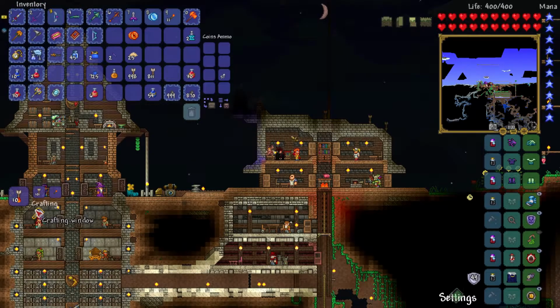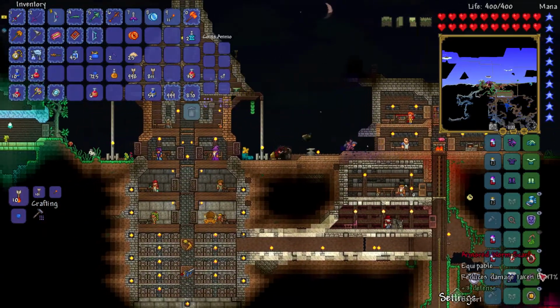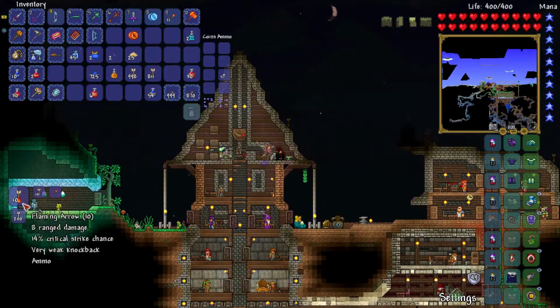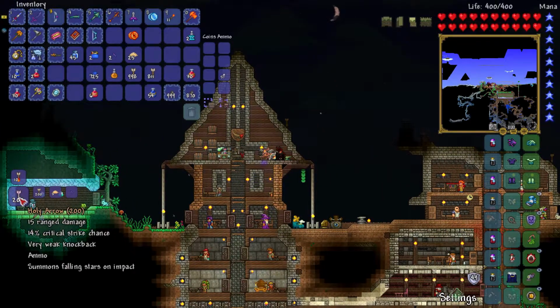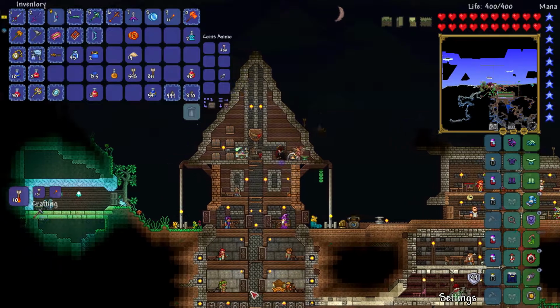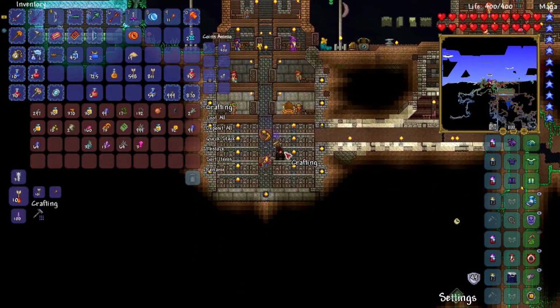Alright, so now, after I have reforged our Frostspark boots, I don't know why I came back up here, but I got armored, which is okay. I would have preferred warding, but armored's okay. I now want to make holy arrows, and I can make 400, which is okay. Not going to complain about that, but it's not as many as I would have liked, to be honest. But what other arrows can I make?